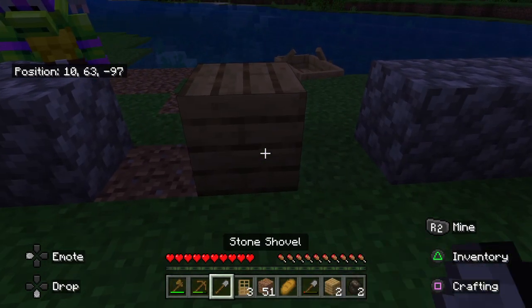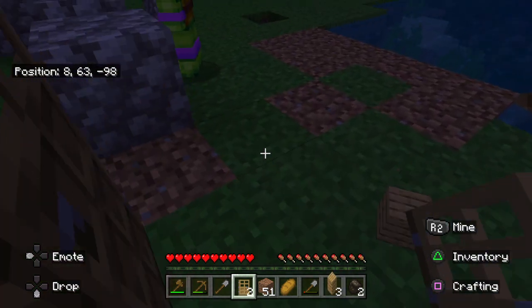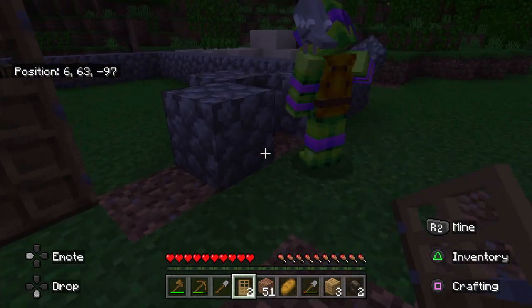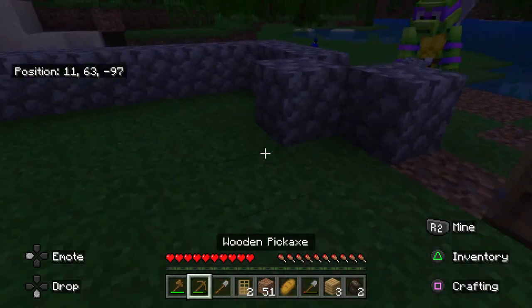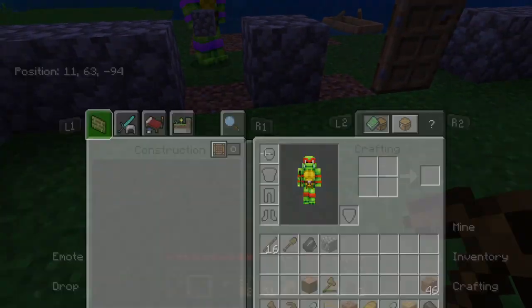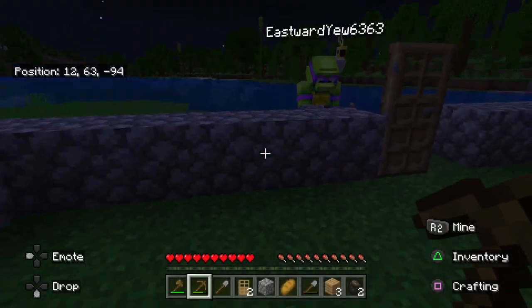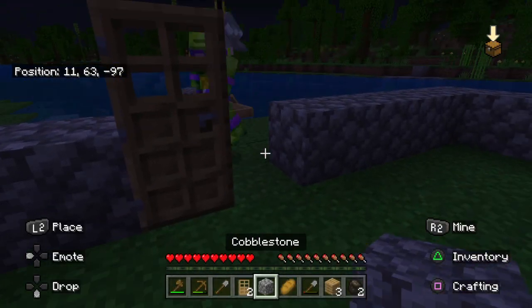I have to get my shovel back. I moved it so I could put my chest there. Okay. Oh, that close. It was nearly very close. There we go. Okay, and bam. And then now on the other side.